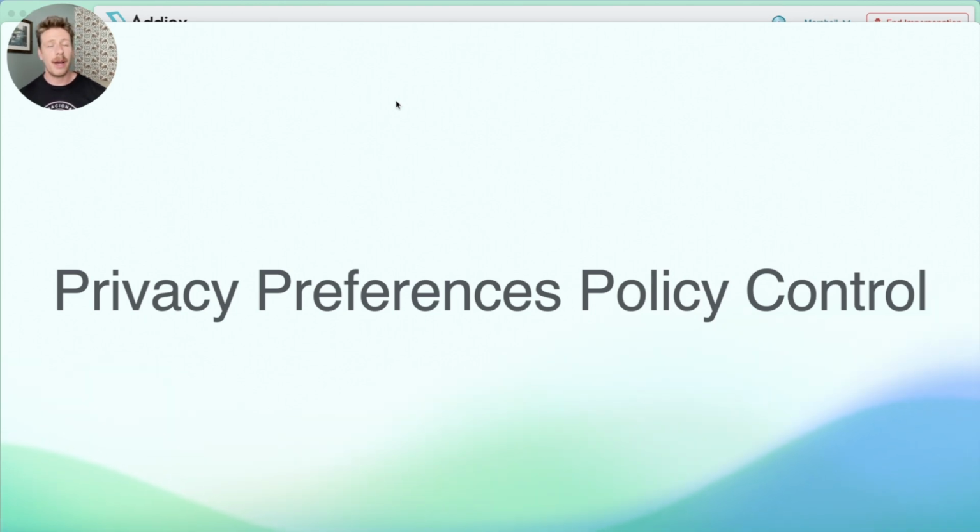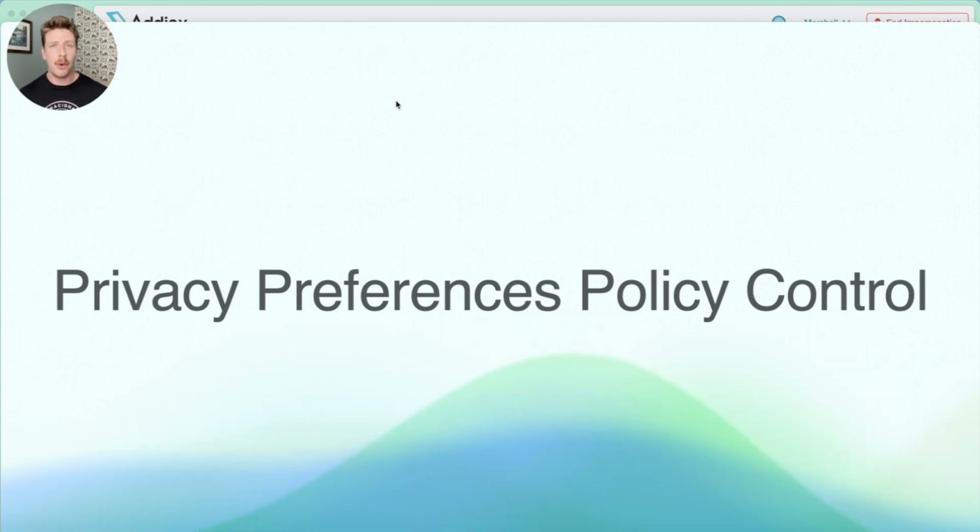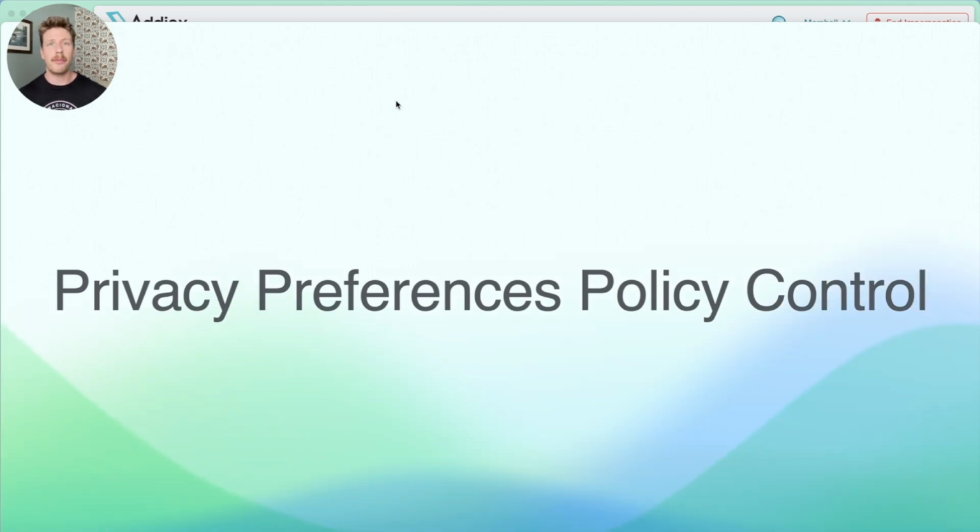So there are two main ways I want to show how to create and manage those in Addigy. The first one we're going to go over is doing it when you're building a piece of software in Addigy. And the other one will just be a standalone profile that you'd be able to deploy. So let's jump over to Addigy here.